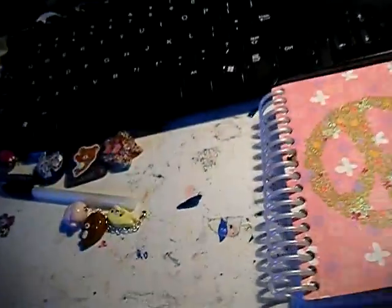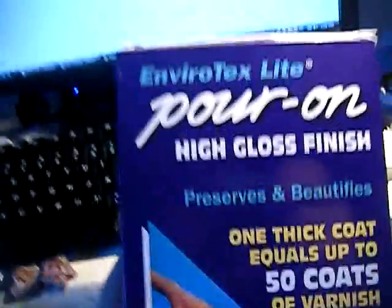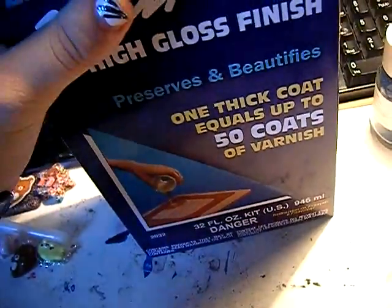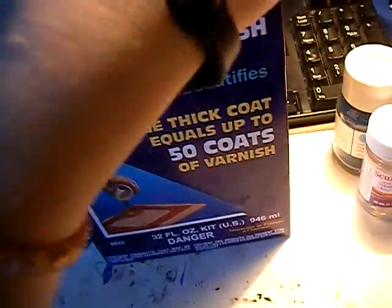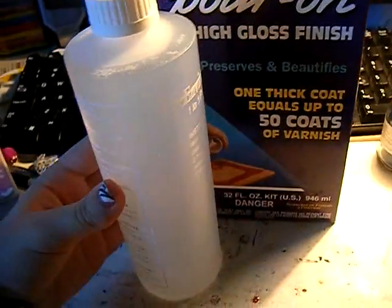Okay, then I got my second purchase. I got this huge, the biggest box you can get of resin, 32 ounces. This was $45, but I used my other 40% off coupon, and I think I paid $28 for it, or a little bit more than that. But they're huge bottles, so compared to my other ones, which are like half the size, it's better just to get these, they're a better deal. So yeah, I got big bottles. Hopefully these will last me.